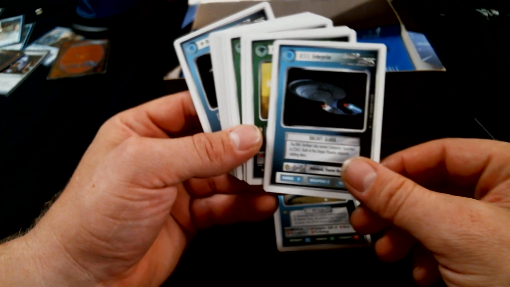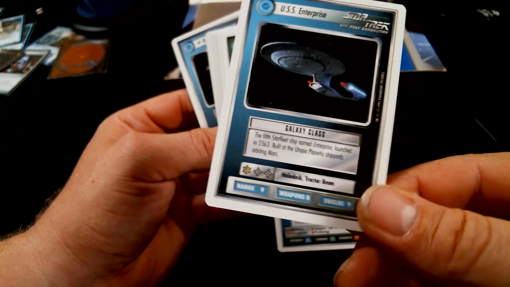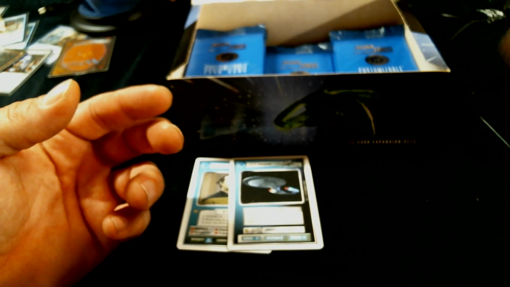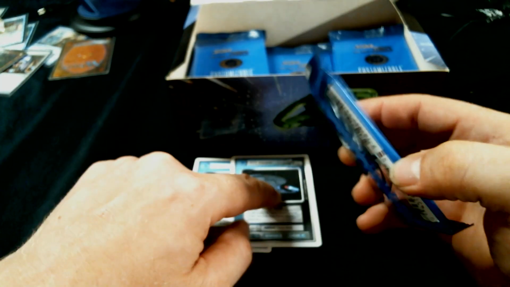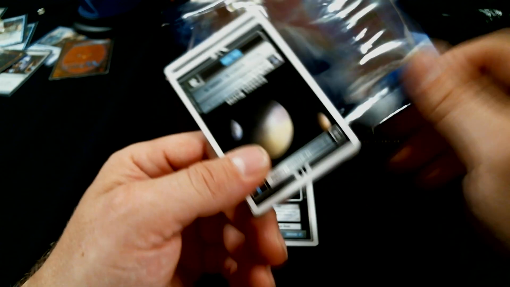Whoa! The USS Enterprise. Obviously, in the very first set, the best Federation ship there was. Now, once we got to the second set, Alternate Universe, you had the Future Enterprise. You know, it had the third warp nacelle. It was from the last episode, All Good Things. God, I'm such a nerd.